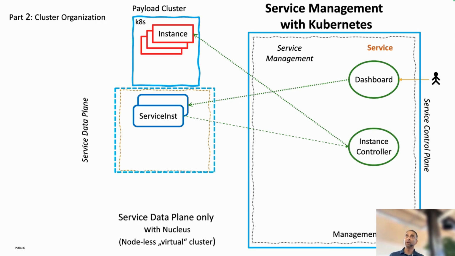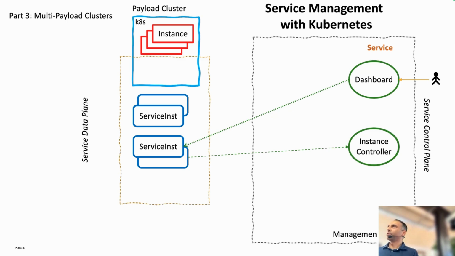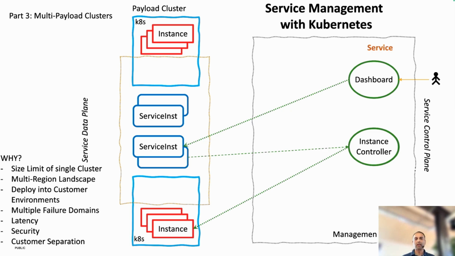So we will have a management cluster, a Kubernetes management cluster, where we put the instance controller and whatnot in it. We have the payload cluster, and we separate out the data plane into another cluster. Could be another Kubernetes cluster, right? And now let's say your global application is really successful. There are more instances being ordered. So obviously that one single Kubernetes cluster is not enough. So what you do is you add another one, and that instance controller then has two clusters to choose from, right? And then it distributes the workload over there.